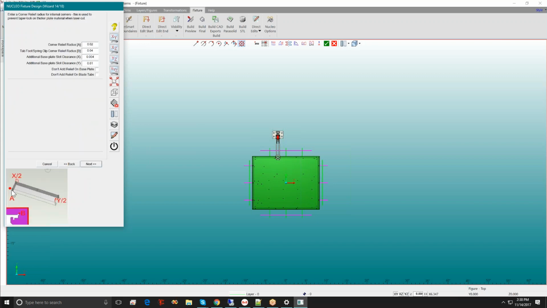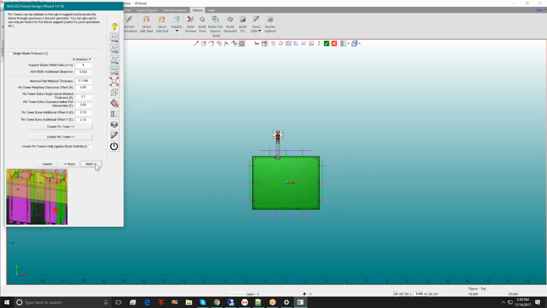This is just the corner reliefs, so Mickey Mouse ears, as I call them, in the corners. You can create them, or if you don't want to do that, and you feel you've got enough clearance in the slot width, you can just remove those. Or if you've got a plasma that doesn't do a very good job on them, or maybe a dragger style laser, where the head sometimes can get stuck, these little things can hang up the sheet, so you can turn them off.